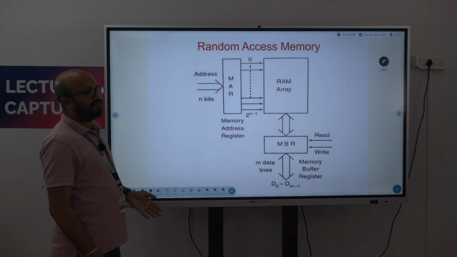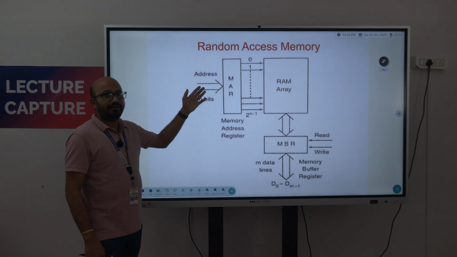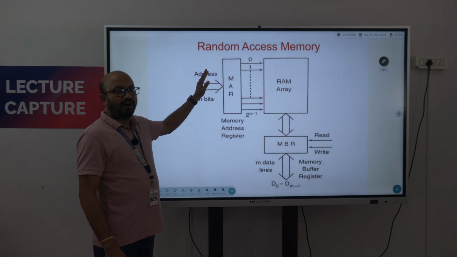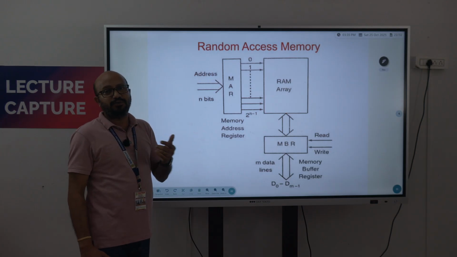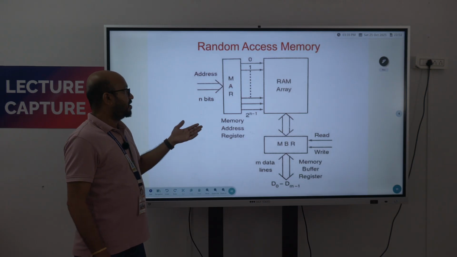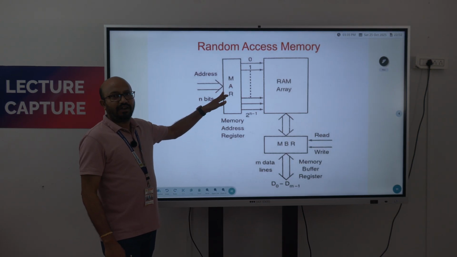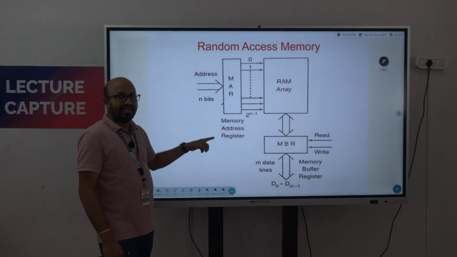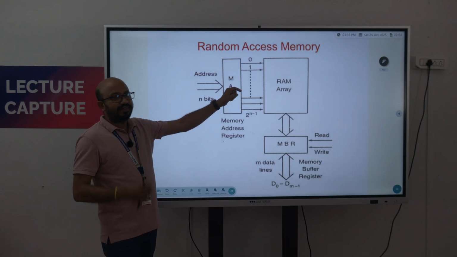This is the structure of random access memory, and we have an address of n bits. This is the MAR, the memory address register. In this register, all the important data that we recently used, like recently used apps in mobile phones, how we see them using 3 dots, likewise this will store all the recently used information. Calculations, outputs, inputs, everything is stored in the memory address register. That is the RAM array.